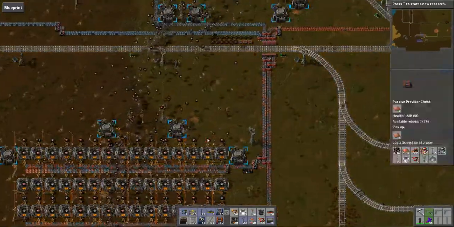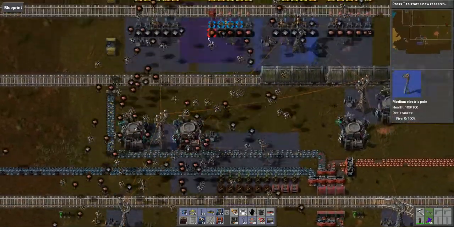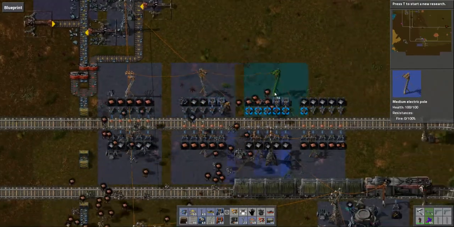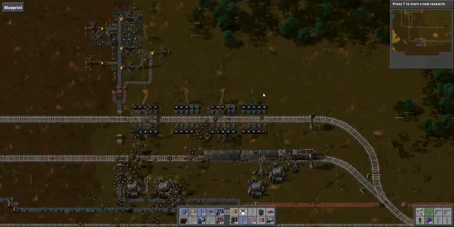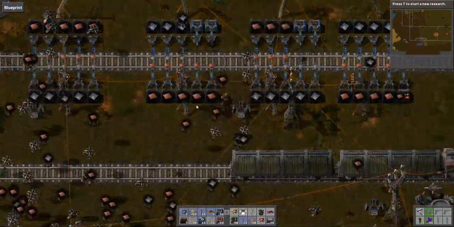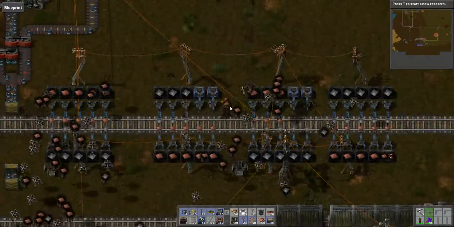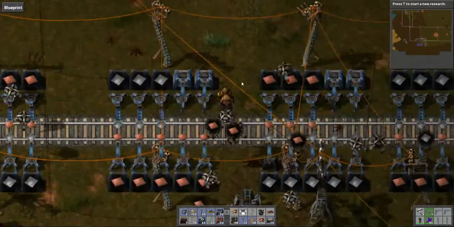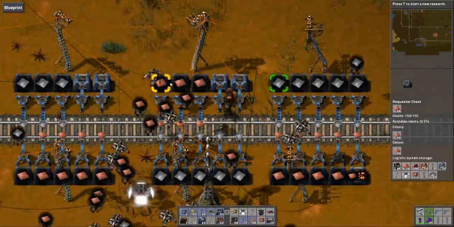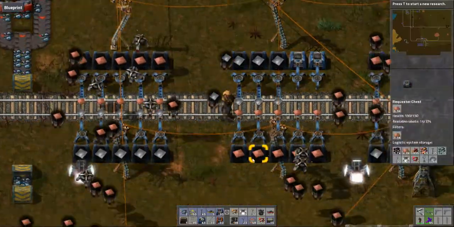So I have all my bots running. And I need to turn these ones on so it fills up faster. There we go. Why are those... what did I... well... interesting. Apparently I flip-flopped those.